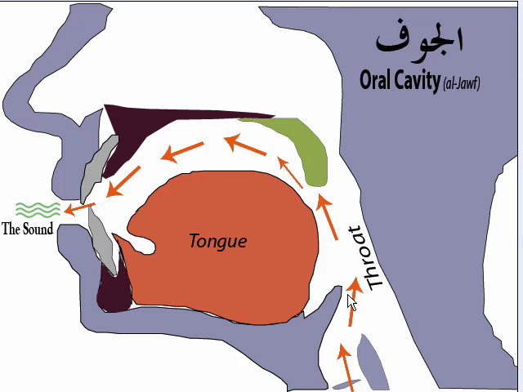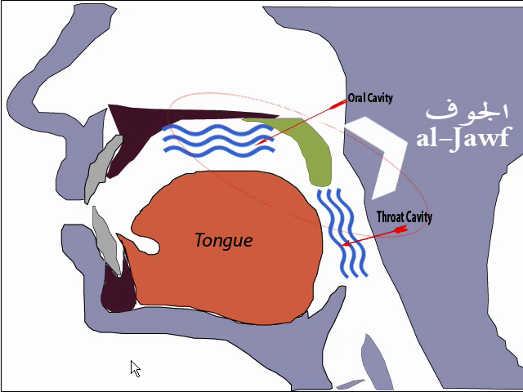Their makhraj would be muqaddar. It is not a fixed point, but it goes to makhraj al-Jawf between the throat and the mouth. As I mentioned at the beginning, this makhraj is called estimated. It is muqaddar, not muhaqqaq, which is not a fixed point at a part of the body of the mouth or the throat, but it is that empty space which exists between the throat and the mouth, this area here, throat cavity and the oral cavity, and it is not the nasal cavity.